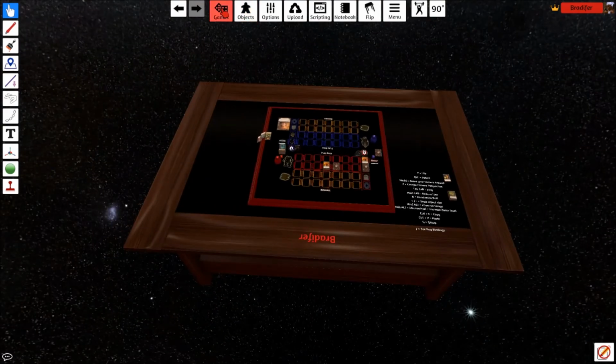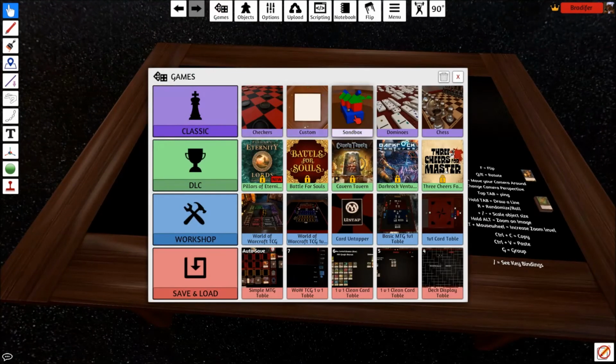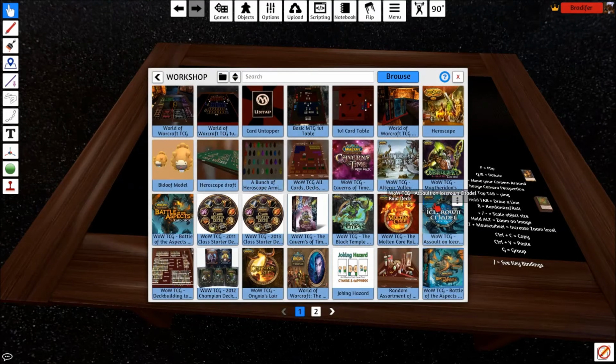So let's hit Games to spawn the new board. So Games, all this stuff from the default comes up there. It's kind of annoying. And then if you want to spawn actual WoW TCG stuff, go to Workshop. This is where it stores all your stuff. If you don't have any of this, which you won't because you'll be new, just go to Browse. Let that load up. And then search in the search bar here.